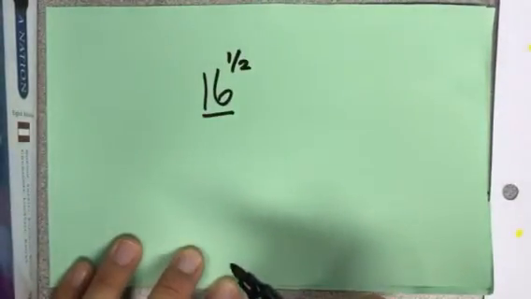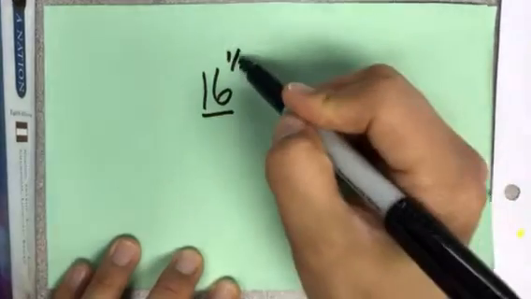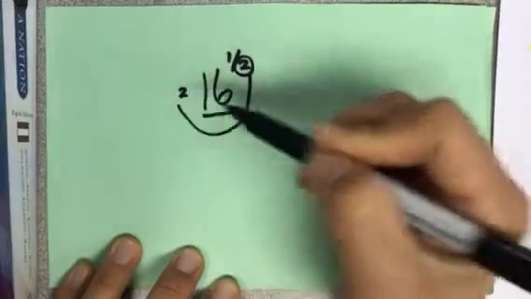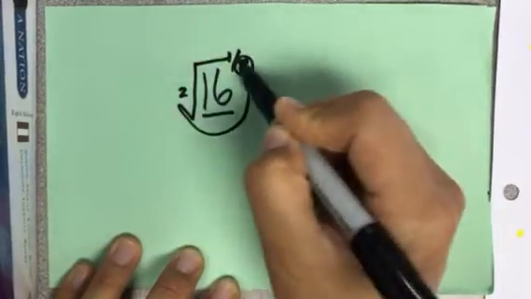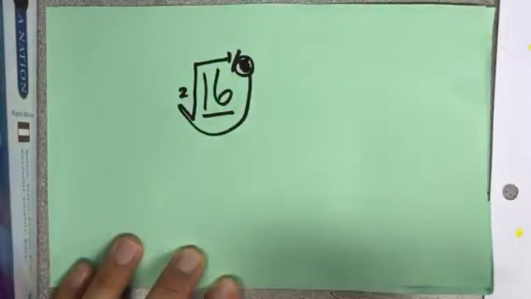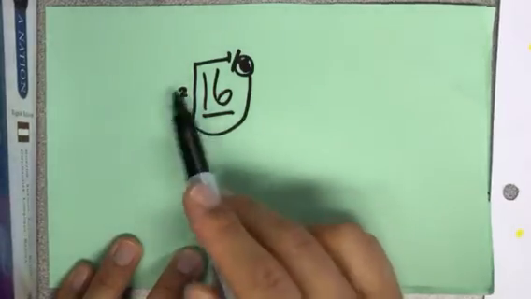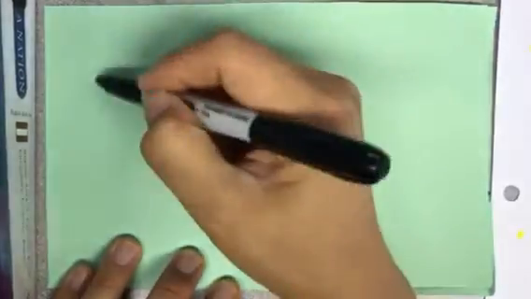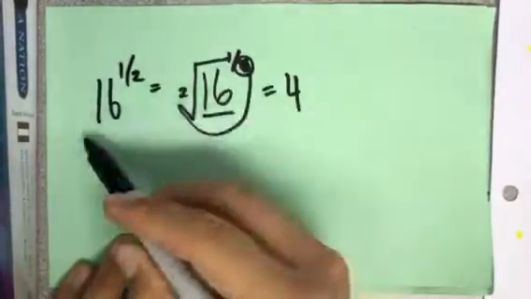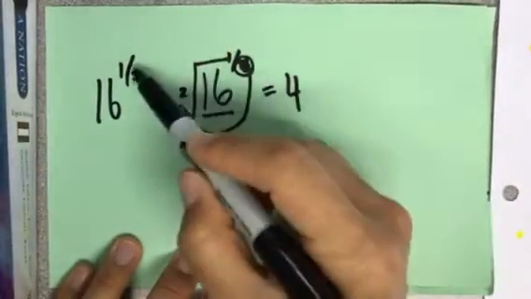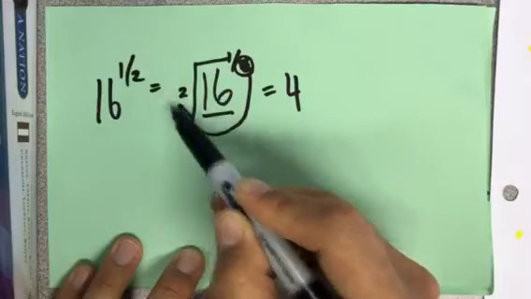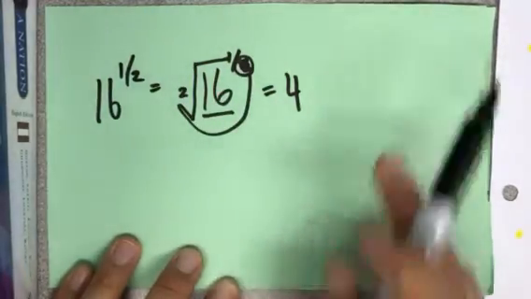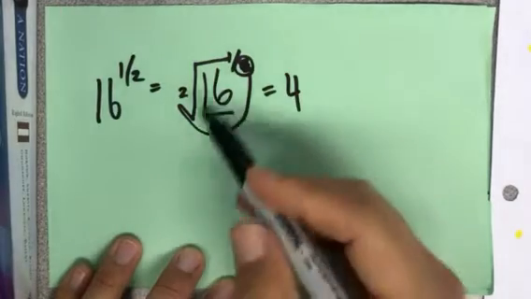Hopefully you guys have learned this in math class, but how this works is you take this number and you swing it around over here, and then you put a hood on it, and then you cross that number out. That is the same thing as square root of 16, which equals 4. So I want you to remember this. 16 to the half equals this. I swung the 2 over this way, then put the square root sign, and I crossed the number 2 out. Then it equals 4. Let me show you another one.